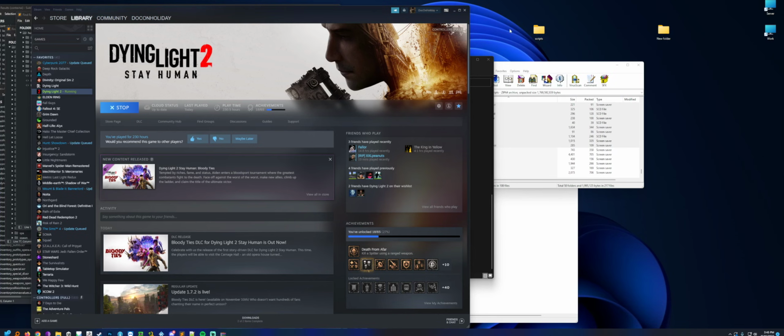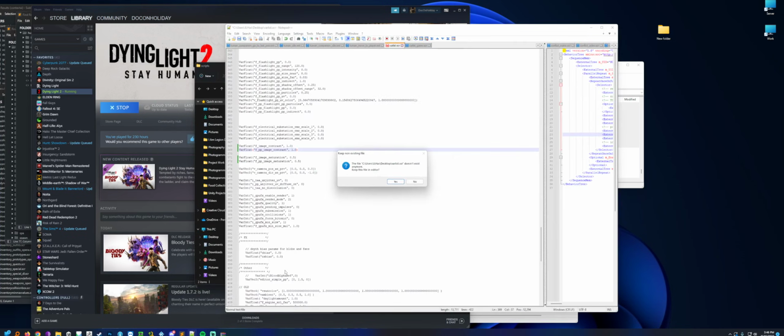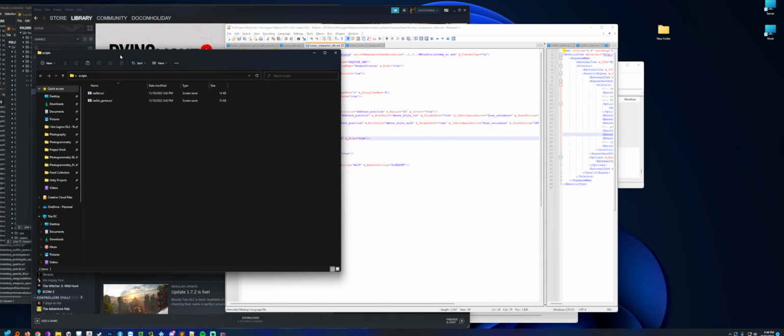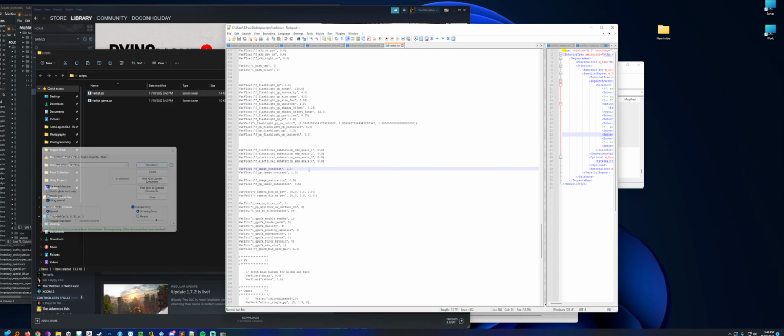And we'll go back to our scripts folder. That's where I had the two extracted files. I'll put them in scripts. We will go in here and open these back up. We'll say no, we will not keep them in the editor because I can't find them anymore. So let's go back. We'll search contrast. And this was at 0 before. And we went up to 1.